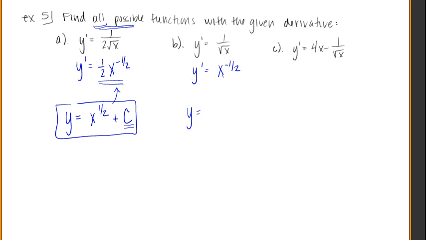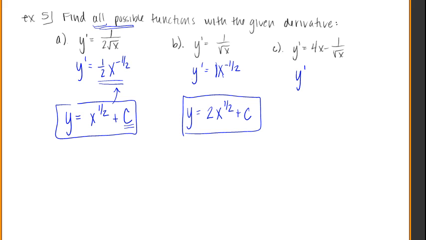Let's say, I don't know, maybe if we had 2. Let's try this. Normally if I started here and brought down the 1/2 to the front, 2 times 1/2 would give me the 1, and then by the time I subtracted 1 from the exponent, I would have gotten it. There you go. And then of course add the plus c for all the other different varieties of adding on a constant value. Okay, let's go to this next one.